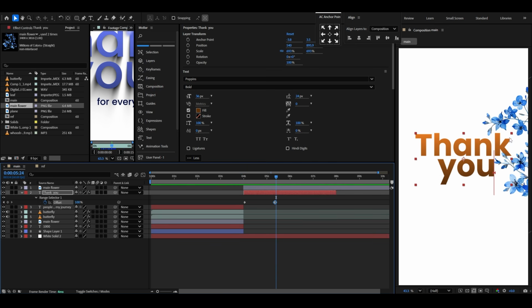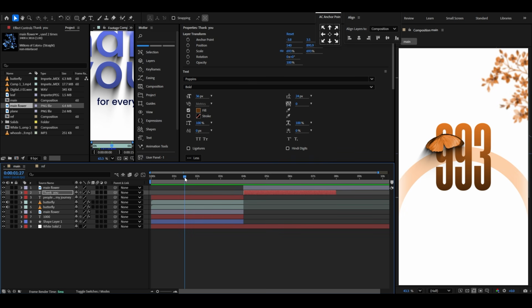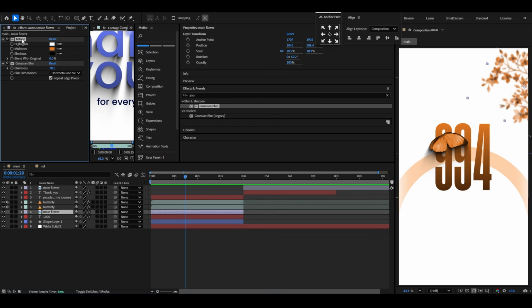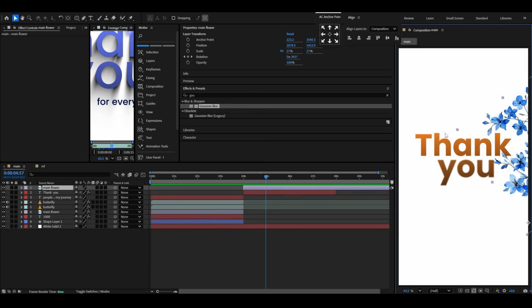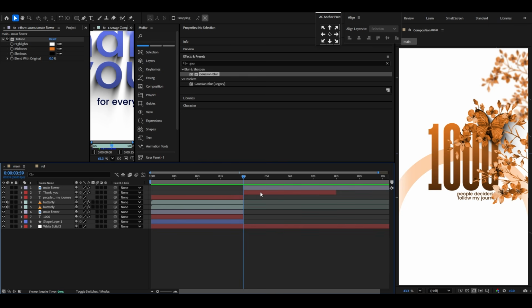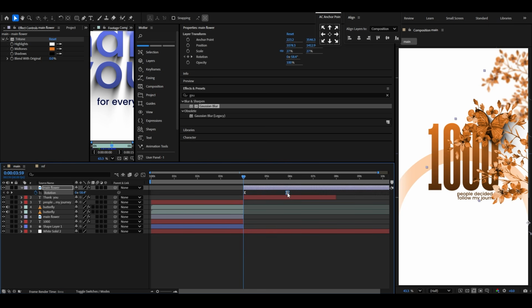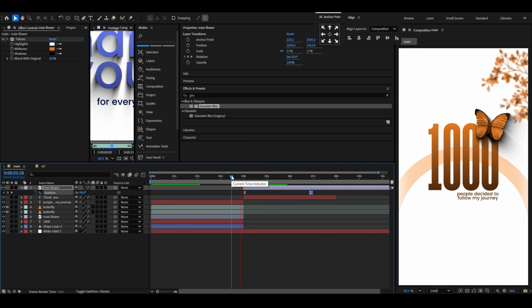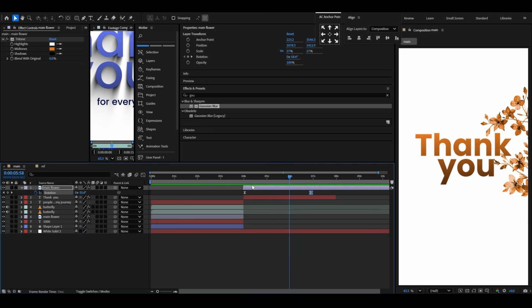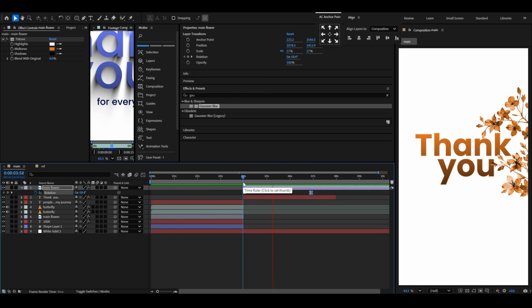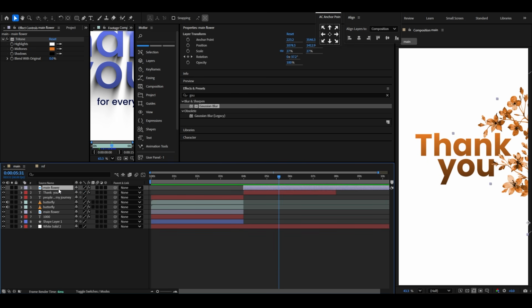Okay, to change the colors of this layer, simply go to first scene and copy the tritone from this layer. Paste it. Okay, let's add other text layers.